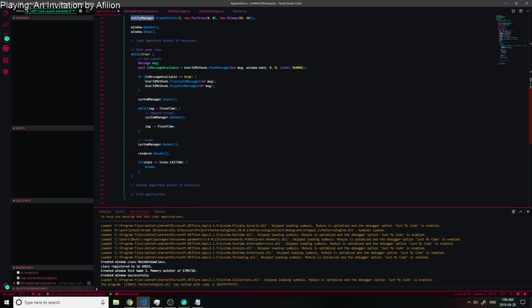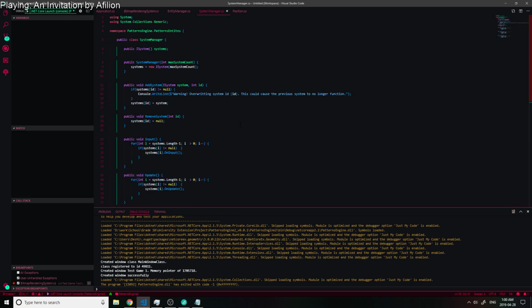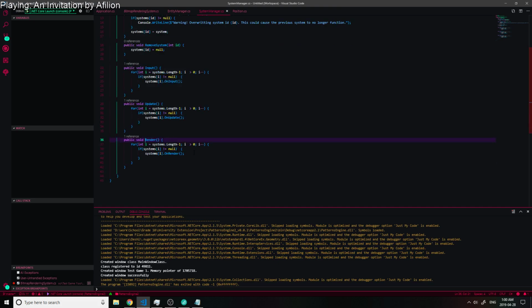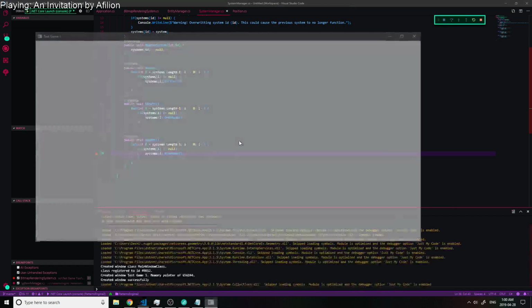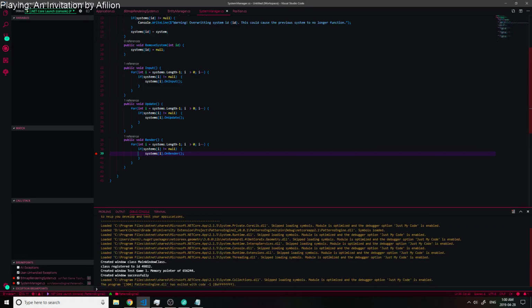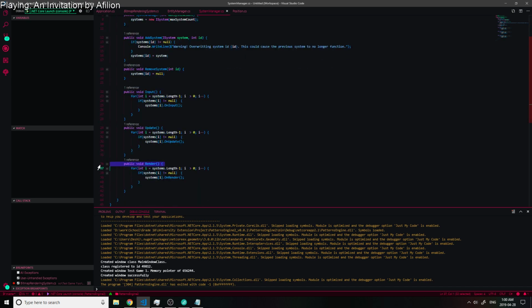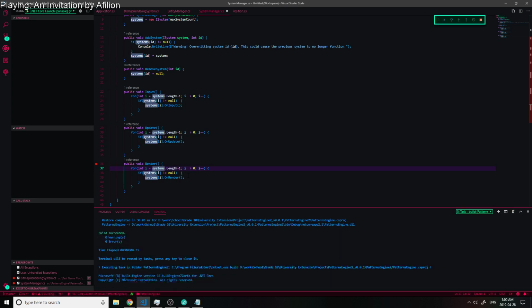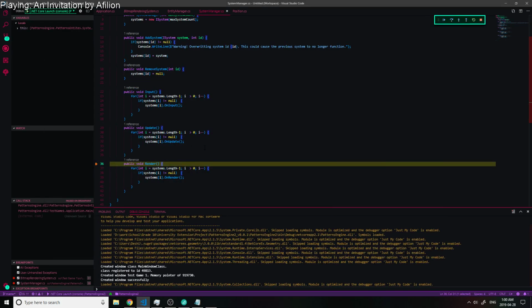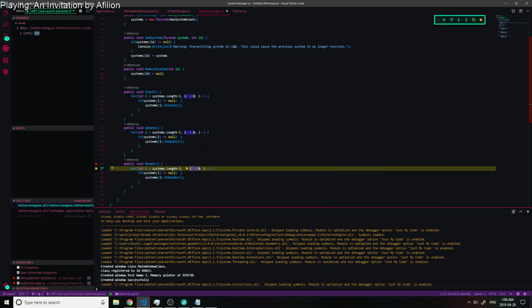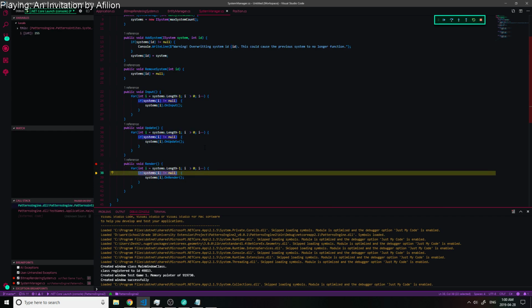Why? Am I not actually... no? Systems index I is not equal to null. This gets called though. Oh, does it not get to the last one?